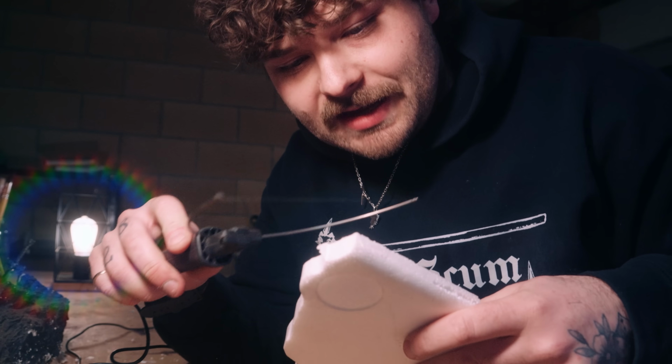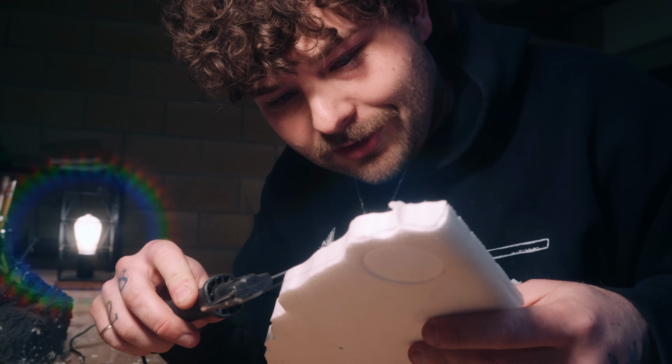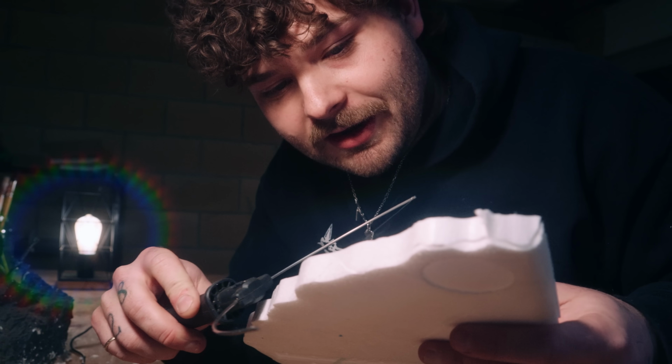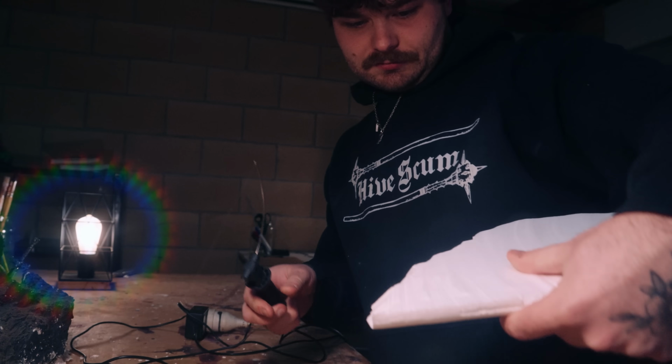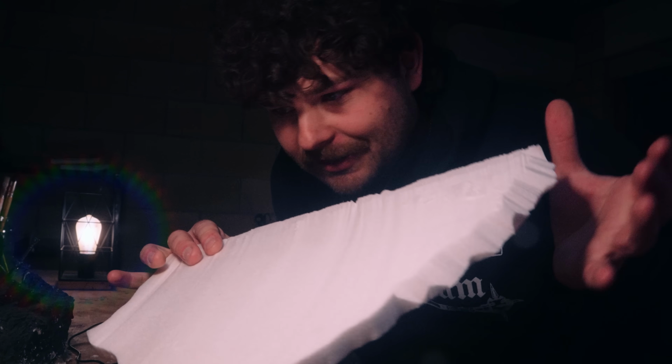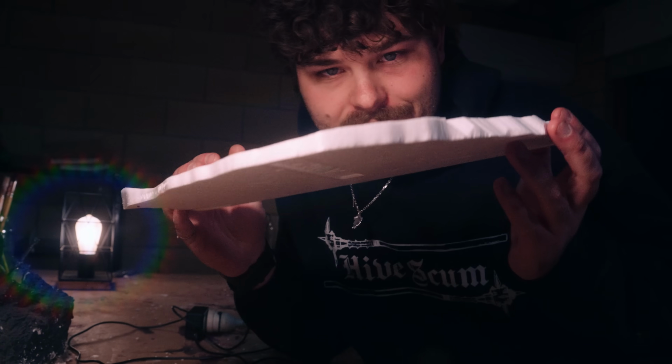So my plan with this table is to turn every sort of piece that I have at the moment into its own little diorama, and then at the end, connect them all together. I'm going to use foam because it's a pretty strong foundation, it's light, and we can glue this onto whatever our table ends up being made out of.